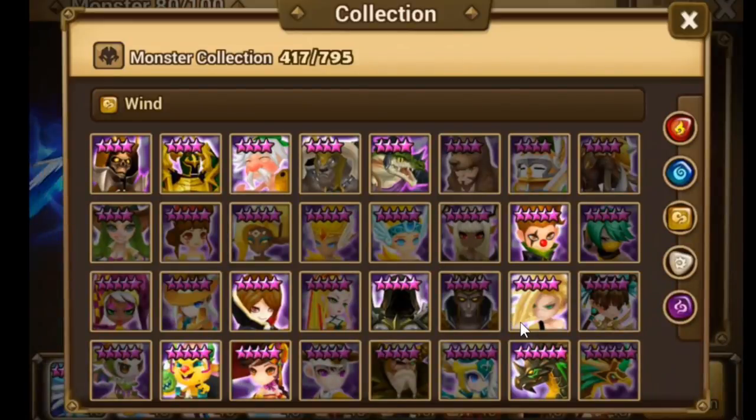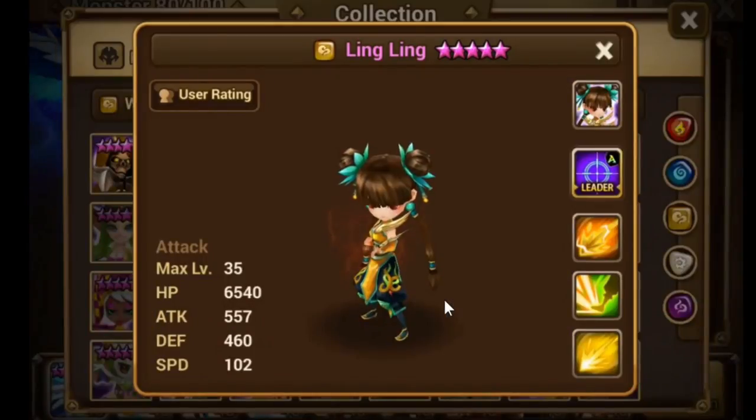This is the same for all skills that scale with speed. You have to give them nearly 200 speed for you to see the actual effect of speed on that skill multiplier. Next up, Ling Ling, Win Kung Fu Girl, right?